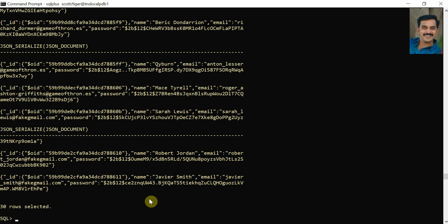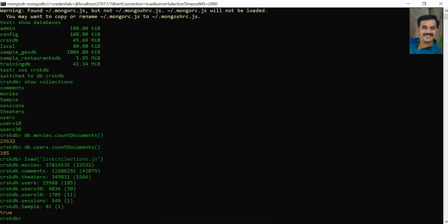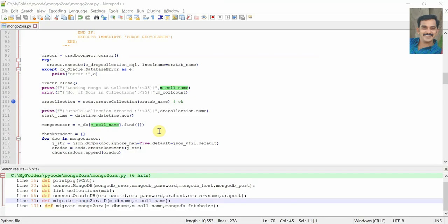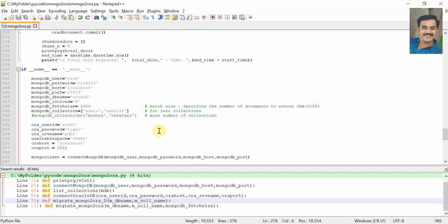Now, for the second use case, if you have a large volume, something like millions of records, see here you have 23,000. Suppose you have millions of records, how do you migrate? For that we need one more parameter called batch size.